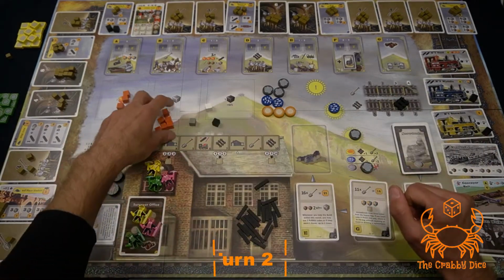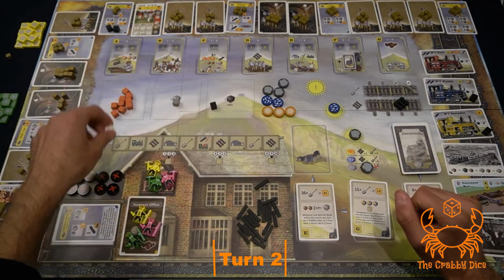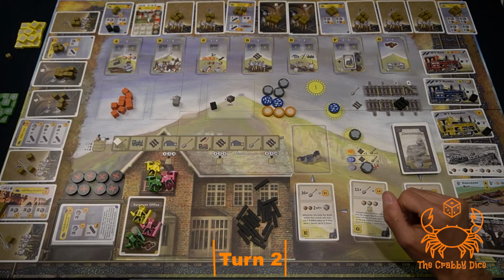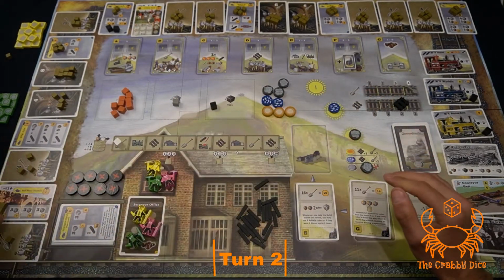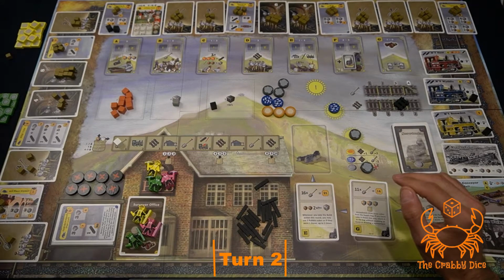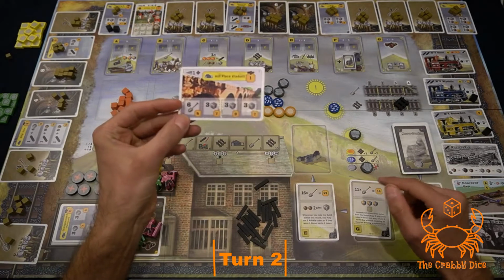Alright, turn 2. So, just a ton of resources here. I did get an event cube, so excavation is 4. Oh yeah, I forgot another stupid thing about this scenario. This first spot here, 6 excavation for 8 points.